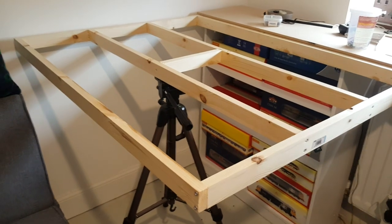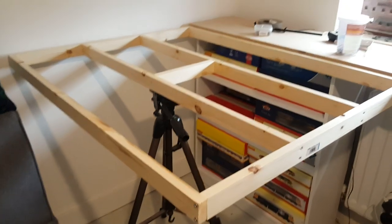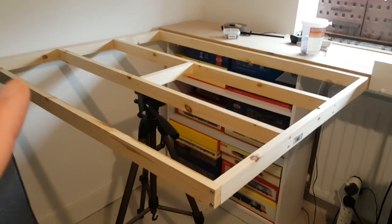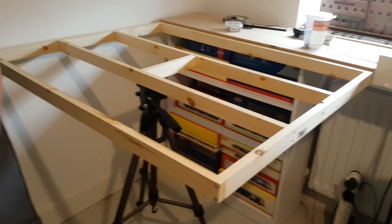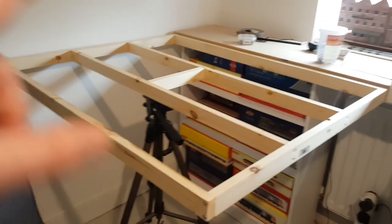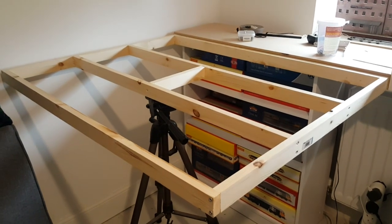And I don't want to end up buying individual pieces of board because it ends up working out a lot more expensive. So I'm just going to have to hang fire for a few weeks, which isn't a big deal. Once they get the board in, I can buy it and fit it, and then hopefully we'll start to have a bigger space to play with.